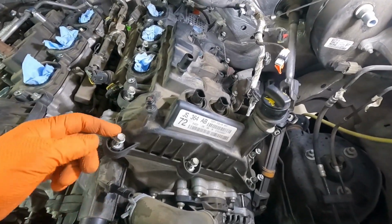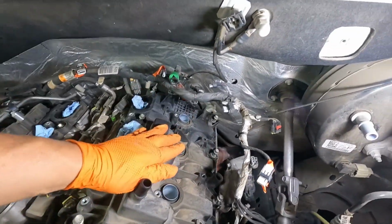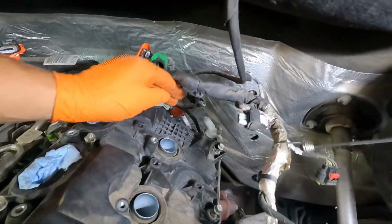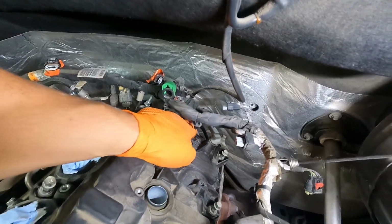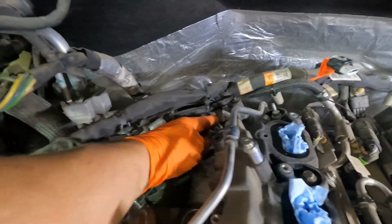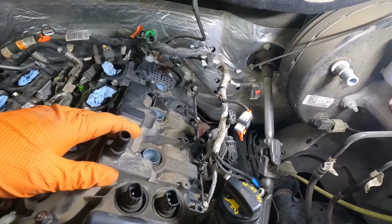All right, so I've gone around and I've loosened up all these 10mm bolts around the perimeter of our valve cover on the driver's side. And just a note, there's not one in the center on the back here. There's no bolt in the center back on this side, but on the passenger side there is one. So we'll remember that when you're taking this thing apart.